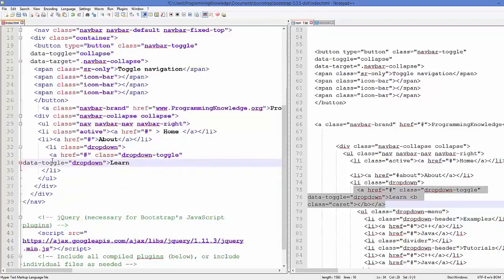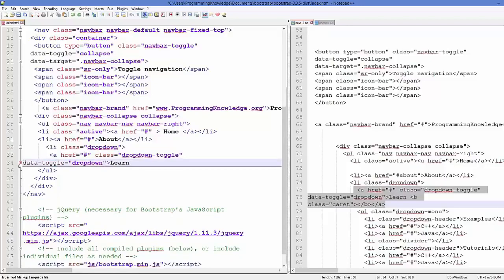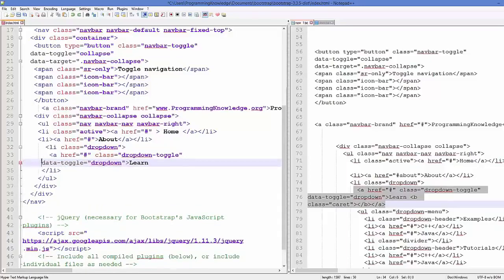Okay, so what I am doing here, I'm creating an href, and it lets you provide any reference or website URL here. So for example, when I click this toggle menu, it will go to the web page related to this Learn menu item, right? And we are importing this class called dropdown-toggle.